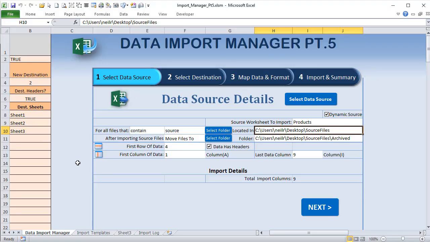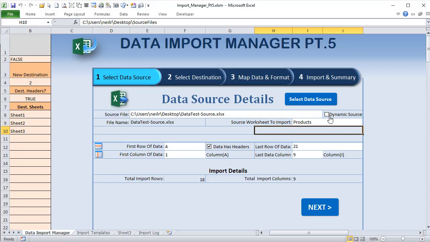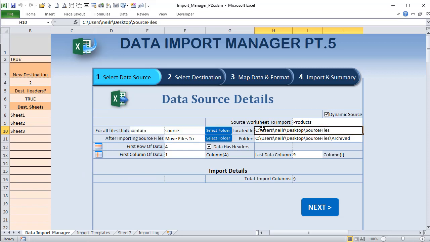All right, so we've gone over and covered the ability to add dynamic sources. We've covered how to add conditional formatting to hide certain elements, hide certain buttons, and show certain buttons based on the specifics of that dynamic source or static source. We also have the ability to choose whether we're going to use starts with, ends with, matches, or contains. So we have dynamic content based on the file name and whether those files meet certain criteria, meet certain conditions. We've shown you how to select a specific folder where we're going to find the source, and also what to do with those source files once we've completed it, whether we're going to delete those files, move them to a specific folder, or just do nothing.